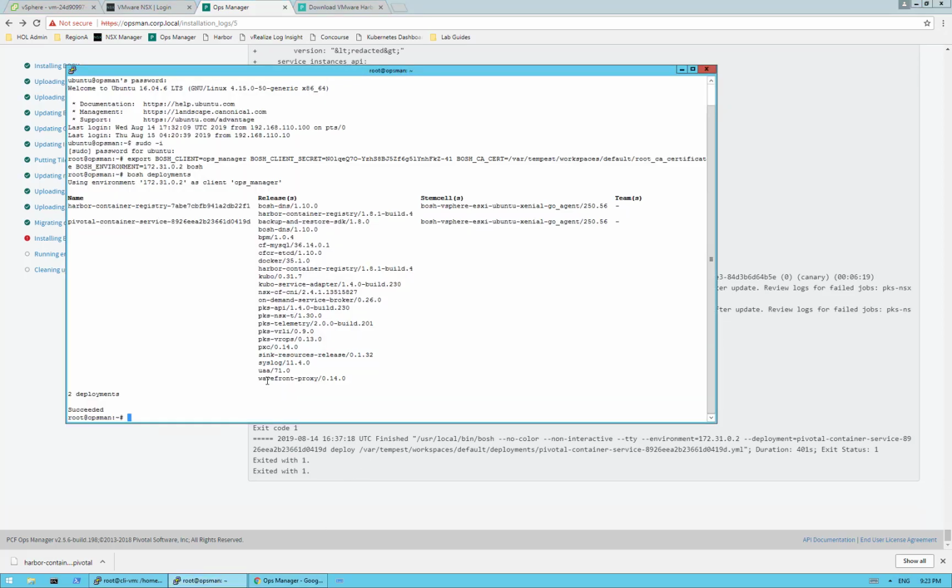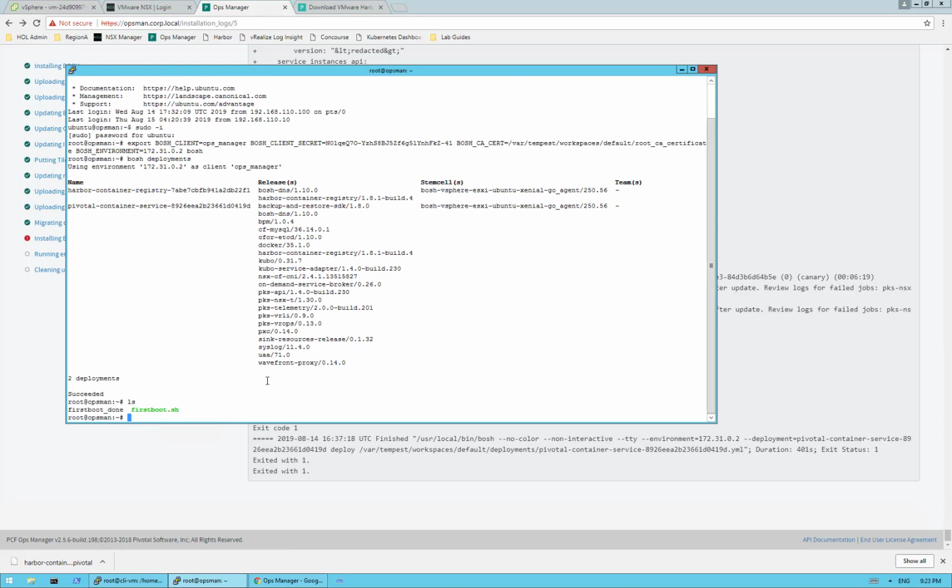Now, I already did this earlier, so if I look in my directory, I think I actually saved them in a different folder. So, yeah, we're good. This is nice and clean, and we can look at the logs here. So I'm going to go ahead and go to bosh task 95.